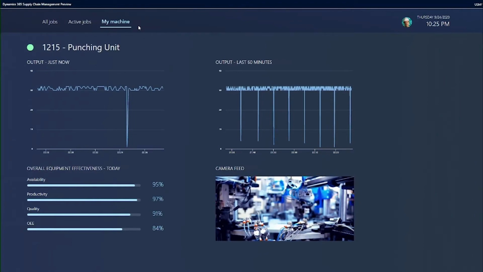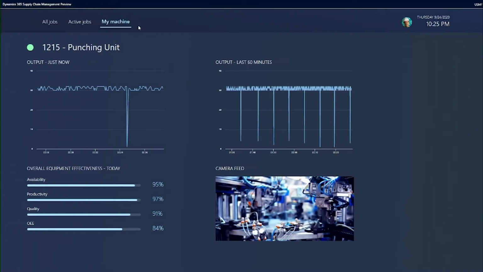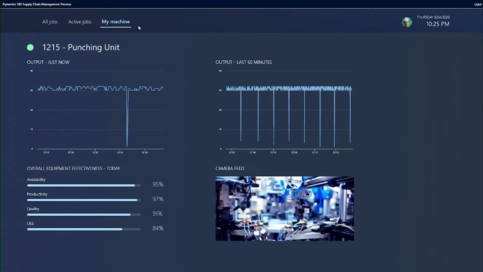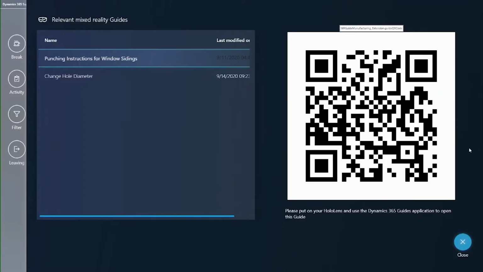Now I'm going to pause here for a minute, and I want to share with you how the machine operators can start to take advantage of mixed reality. Introducing mixed reality into the shop floor provided workers with a guided experience on how to effectively, say, produce an item, but more importantly, maybe change out a tool which was specific to this particular manufacturing job. The idea here being that a worker can scan the QR code and follow a super cool guided experience on maybe swapping out a tool for this particular operation.